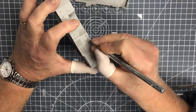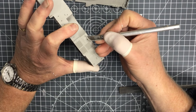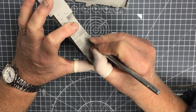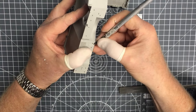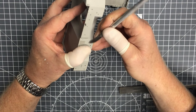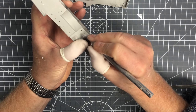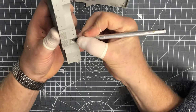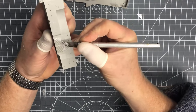So again, I think I mentioned in the last video, or the one before, that these doors here between these, they look like vents actually. They're too difficult to get to with a knife, so I'm just erring on the side of caution again and just clearing the surface detail off those door panels, rather than trying to get down to the bulkhead level. And that will enable me just to fit the replacement brass door over the top. It will be slightly raised, but I'd rather do that than risk damaging the surrounding detail on that. See, we've got some more of our louver vent work to do.